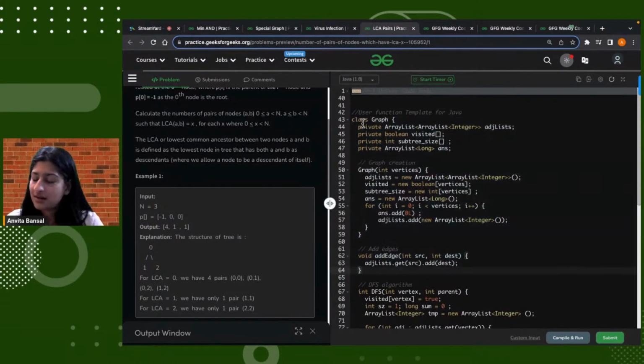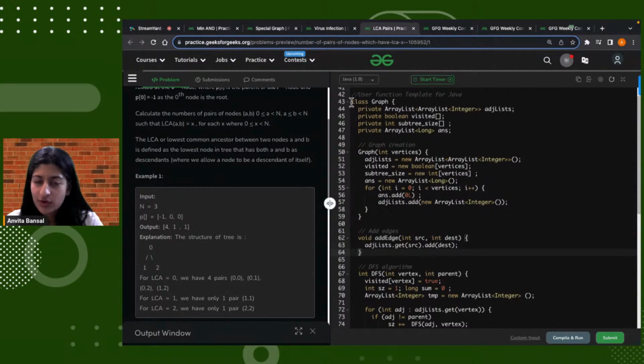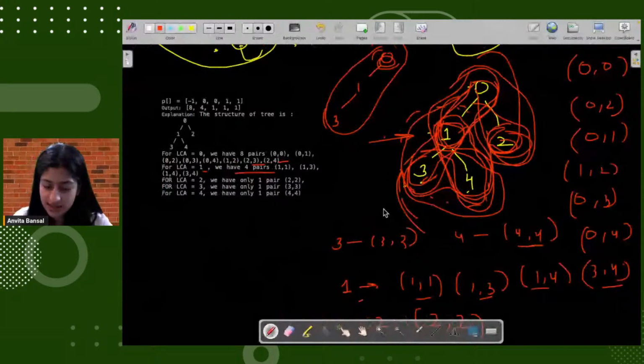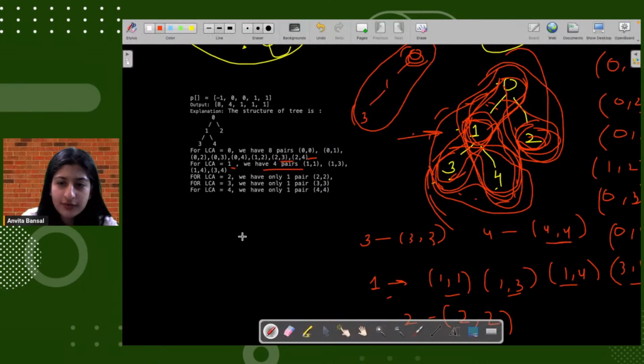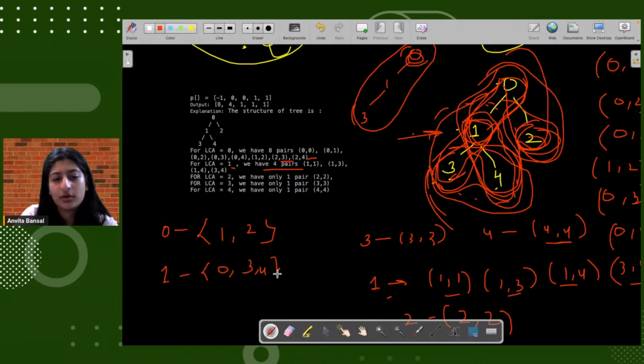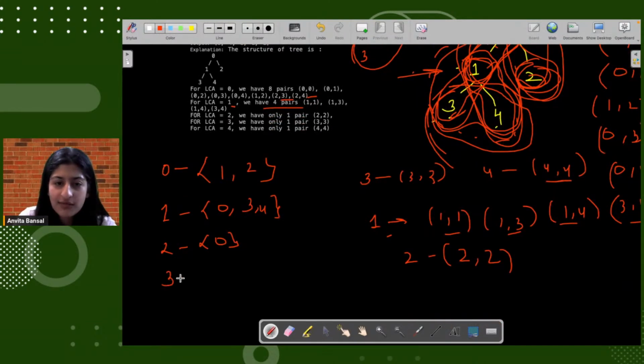And how we are creating a graph, that you can see in this class graph. So it takes some time. Try to see what we have done here. We have created a class graph where typically your tree is going to look like this. See, you have 0. 0 is connected to what all nodes? It is connected to 1. It is connected to 2, right? Then you will be having 1. 1 is connected to 0. 1 is connected to 3. 1 is connected to 4. Okay. Then you will be having 2. 2 is connected to 0. Okay, this is how my graph is going to look like.